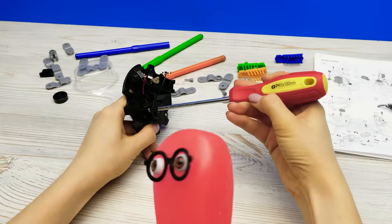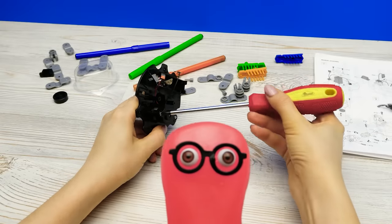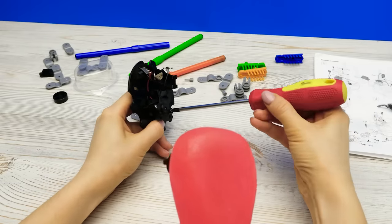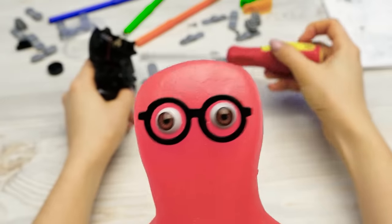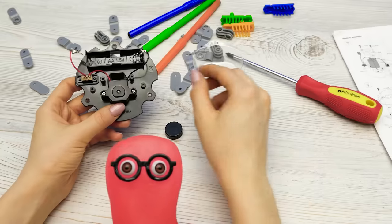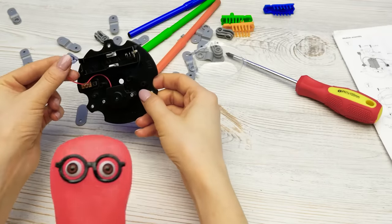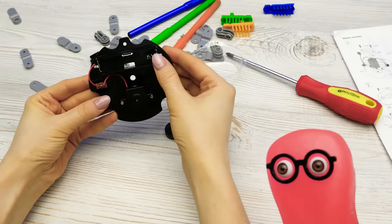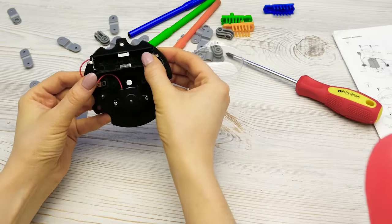Ooh, can you make it look like a Terminator? Not really. And I doubt this robot will be as good as the great artists. You're wrong. You wanna bet? Why not? If I win, you buy me the biggest chocolate you can find. And if you lose? Then, you don't have to buy me anything.